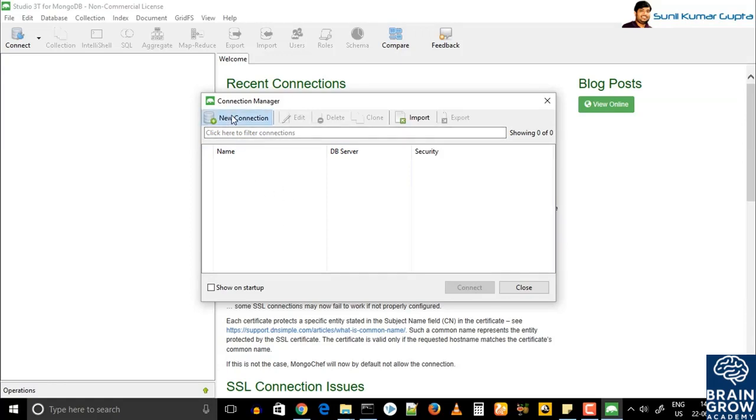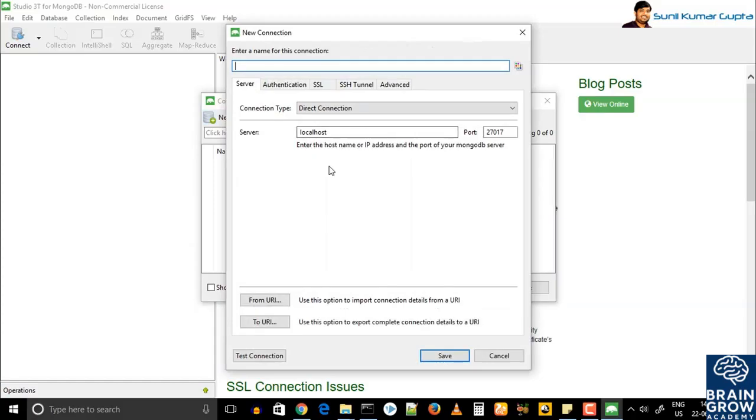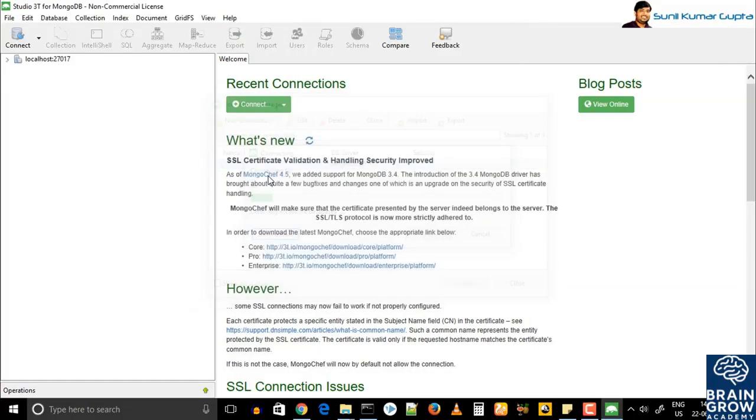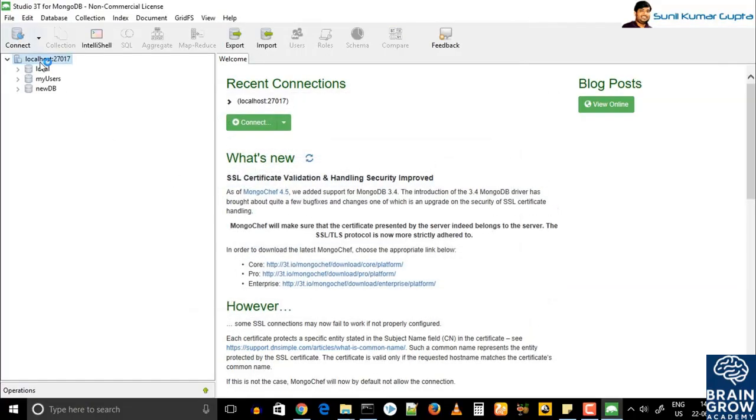Okay, so click on new connection, and here you can just select the server and port, and then click on save. If you want, you can give a name for your server, which I have not given. Otherwise it will show localhost 27017.